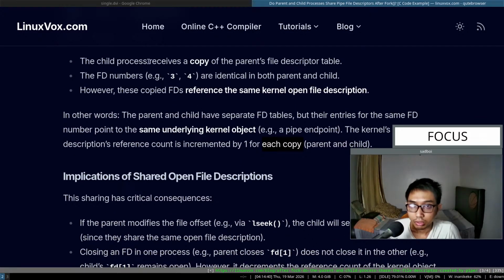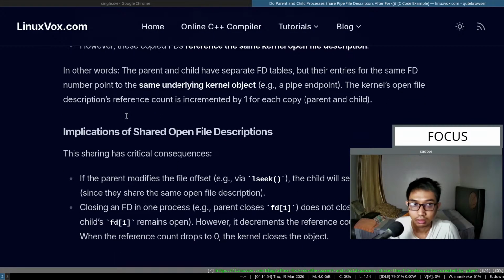The child process receives a copy of the parent's file descriptor table. The file descriptor numbers are identical. The kernel's open file description reference count is incremented by 1.